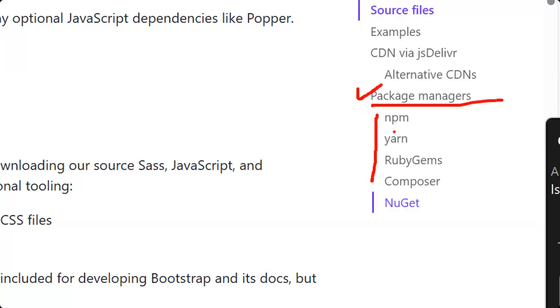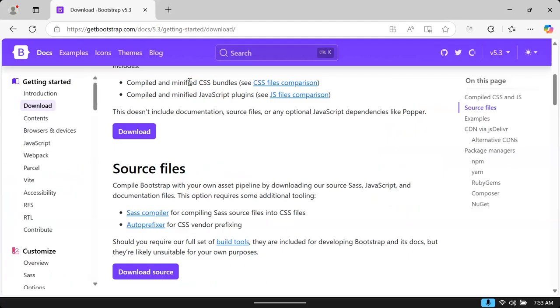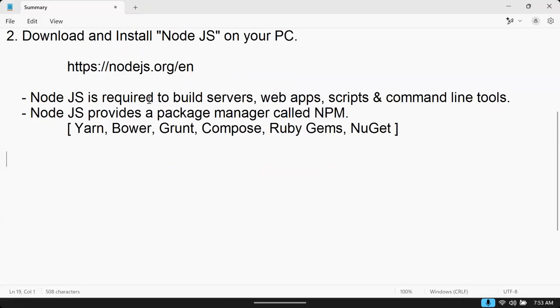If you install Node.js on your computer, which package manager will be there? NPM. That is the package manager available. This is very much required because, as I told you already, React.js on its own cannot do everything. It requires a lot of libraries, and to get all the libraries you have to have a package manager. Not only installing libraries, but updating and uninstalling, everything can be done using the package manager. So once you install Node.js on your computer, you will get the package manager. So this step we completed.